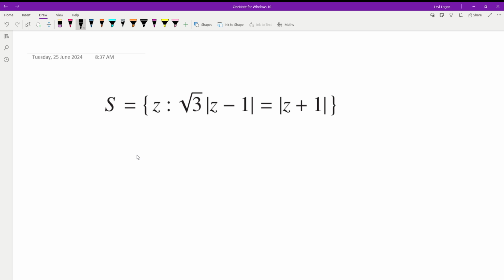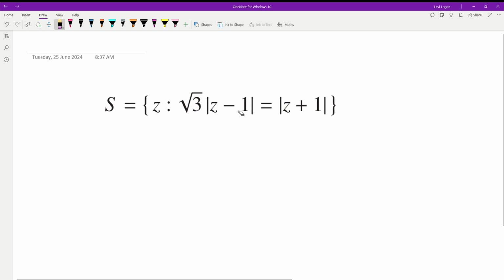In today's video we're going to be explaining how to sketch a complex subset in the complex plane on an Argand diagram. This appears pretty much in year 12 specialist and a little bit in year 11 with complex numbers chapters. And we have to sketch this subset here, in the complex plane.